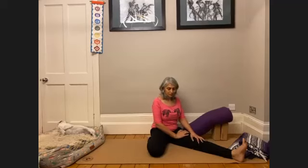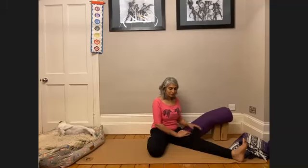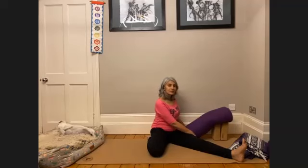Element of earth is patient, warm, nurturing. These qualities of empathy that we invoke through this earth elemental practice by working on the stomach and spleen meridians echo and mirror the way in which earth supports us.